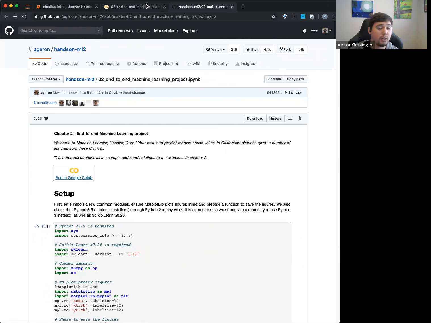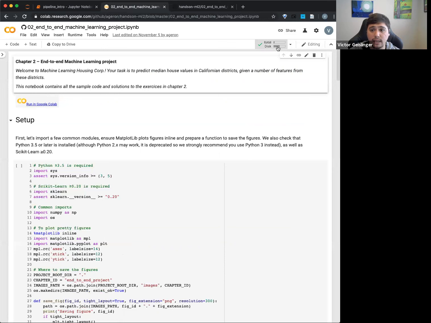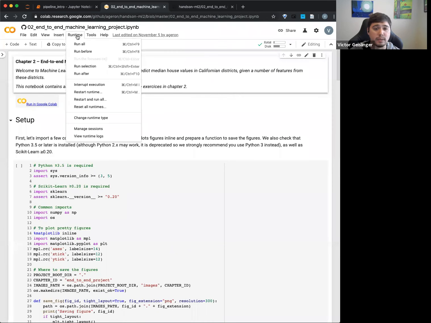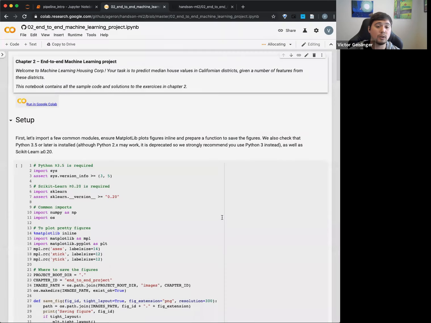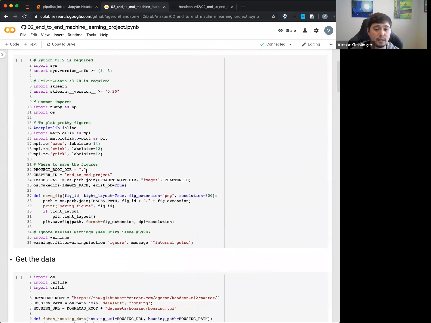But you can also import your own notebooks into here. You connect it to a runtime. Note that if you're going to run these notebooks, especially for machine learning, you will go to runtime, change runtime type, and make sure you choose GPU, or at least GPU. This allows parallel processing and some more efficiencies, especially as you get more complex models. You'll see it start connecting, and then you can run it directly on here.